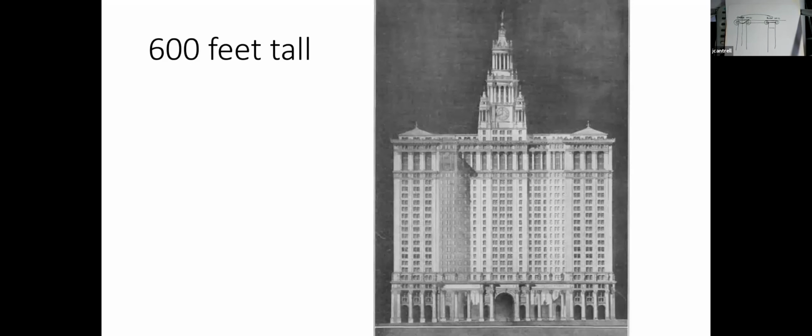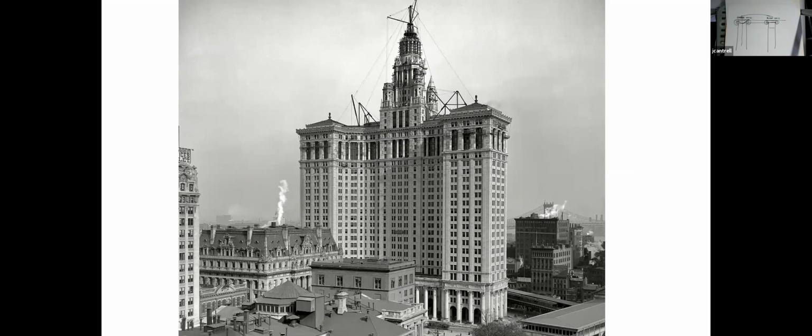So let's take a look at the Manhattan Municipal Building. Again, it's designed by McKinley White, by a specific architect in the office, 1909 to 1914. This is just huge scale. This building is 600 feet above ground. Here is a photograph under construction. Fortunately, the building is still there. It has not been demolished.